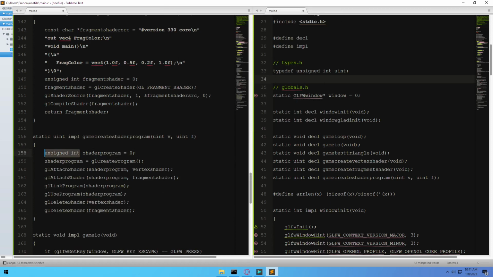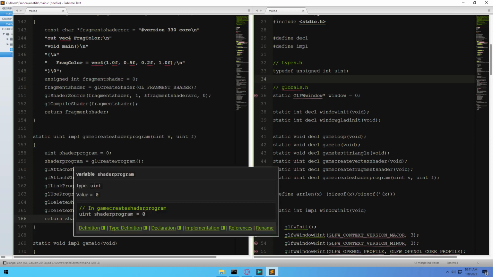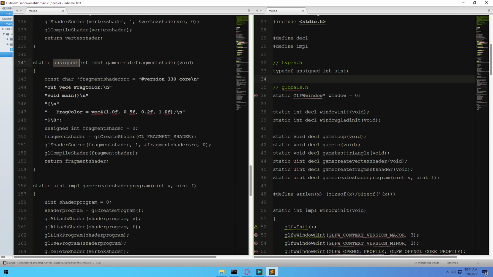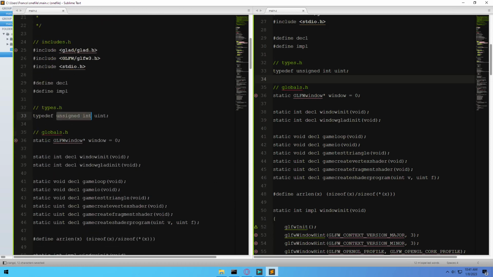Shader program, we can do this as well. uint, there we go. B, f, link, use, delete, and return the shader program. And grep.